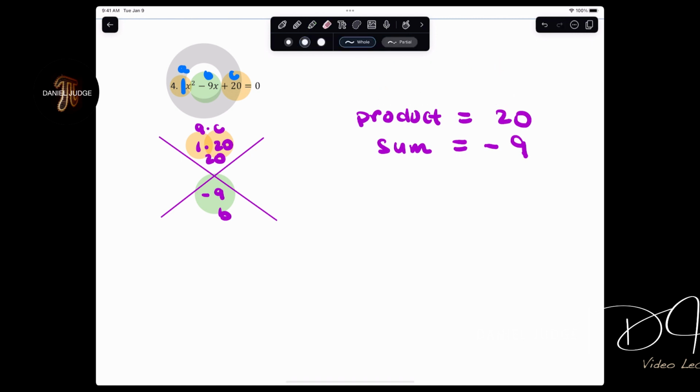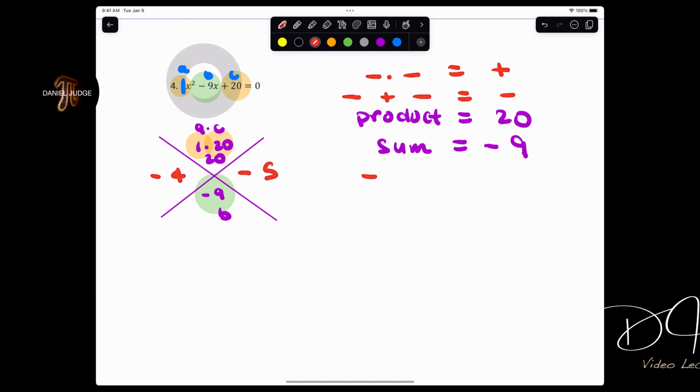There's another way that a product of two numbers can be positive, and that's if they're both negative. And notice what happens when I add two negatives, the answer is negative. So both of these numbers are going to need to be negative. And that's what's happening in this example. They're both negative. So multiply two numbers together whose product is 20, positive, but when added is -9. It's going to be -4 times -5.